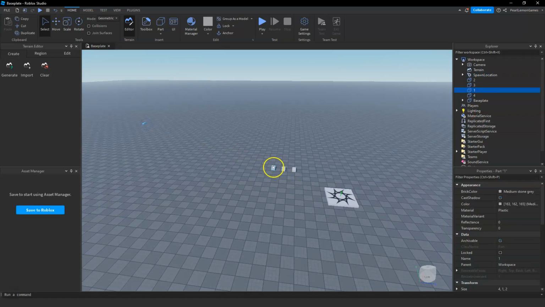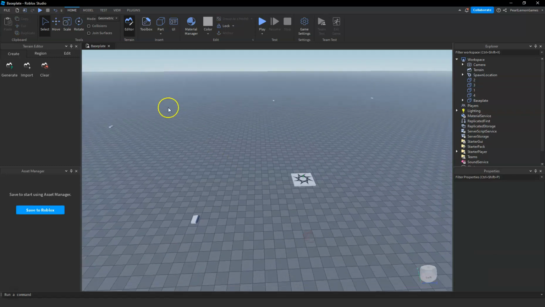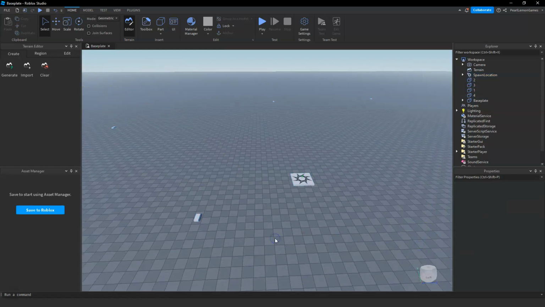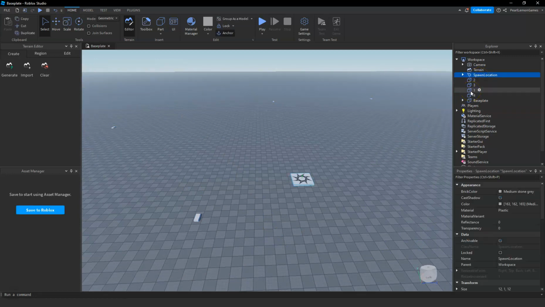Now, let's say all the parts are in different places, and obviously you can't see them, or it's so large on your screen that you can't click and drag and select all of it. What you can do is check out their names. If they're lined up in order, you can click the first one, hold your Control, and then hold your Shift, and then click on the lowest part. So everything in between them would be selected. And then you can change whatever you want, or the color, on all of the parts that you've selected.